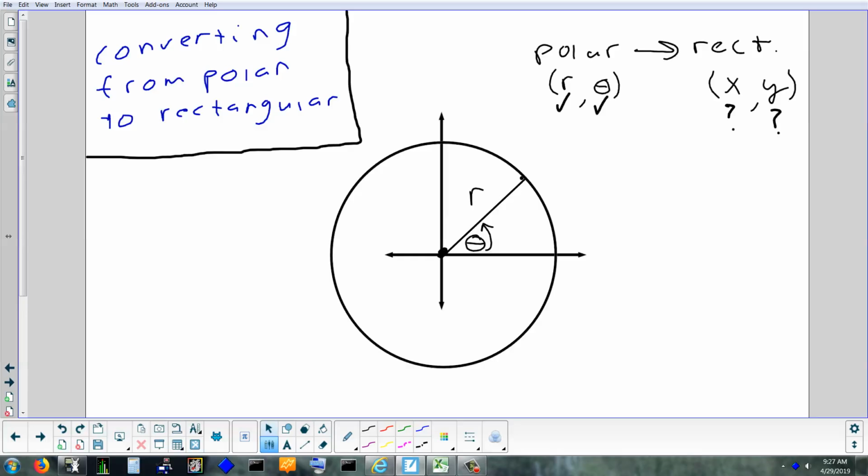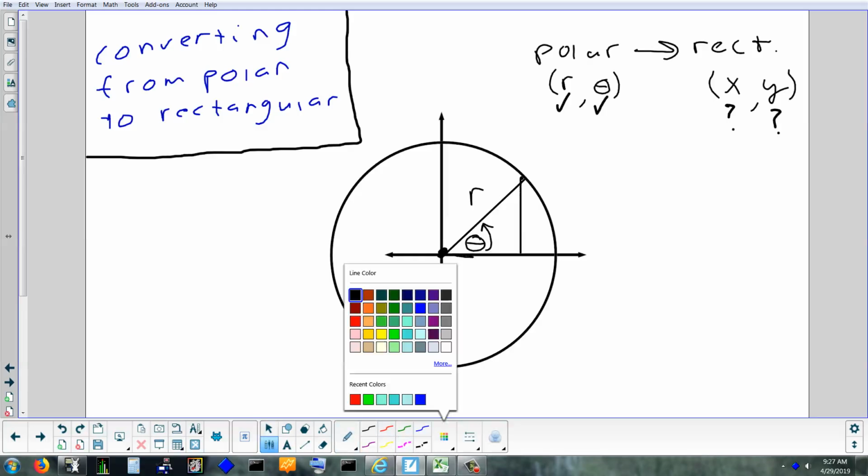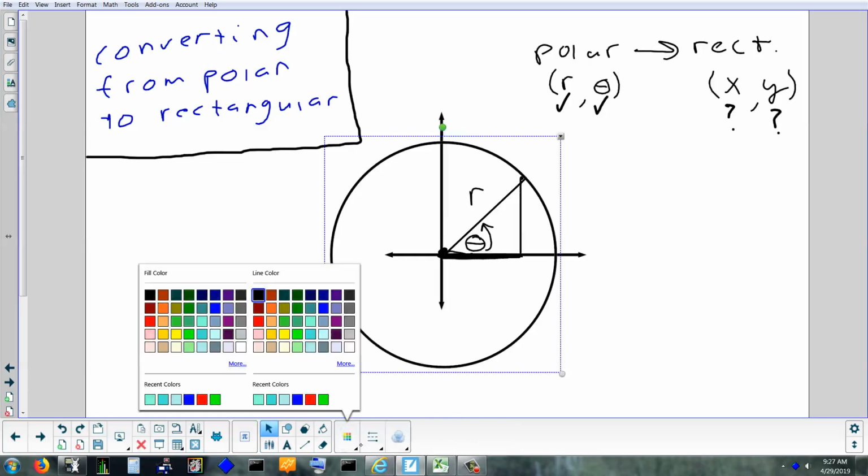A right angle. Okay, I'm going to make a right angle. And what shape is that going to kind of turn this into? A triangle. Yeah, let's go with a triangle. So, there's my triangle. So, what I want to know is, color is still eluding me. Okay, so I want to know this distance first. What would that distance be that I just traced? That would be your x value.